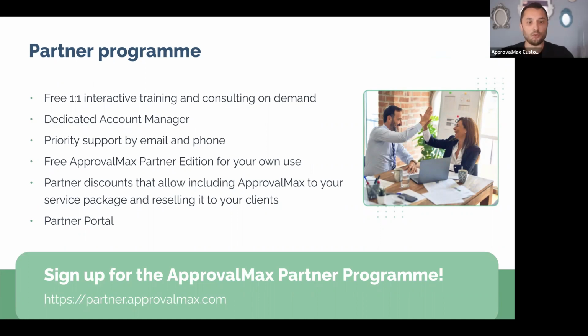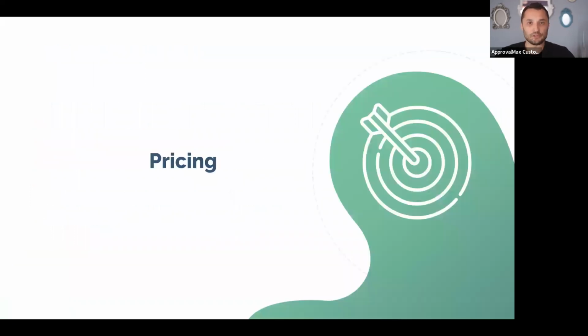You'll receive priority support over email or by phone, and a dedicated account manager that will help you with the trainings, with the onboarding process and things like that. And also you'll find access to the partner portal where you'll find all these different marketing materials and everything that can help you with introducing your customers to ApprovalMax. So you can find our partner program at partner.approvalmax.com, and there's no obligation for you, but it gives you a lot of benefits.